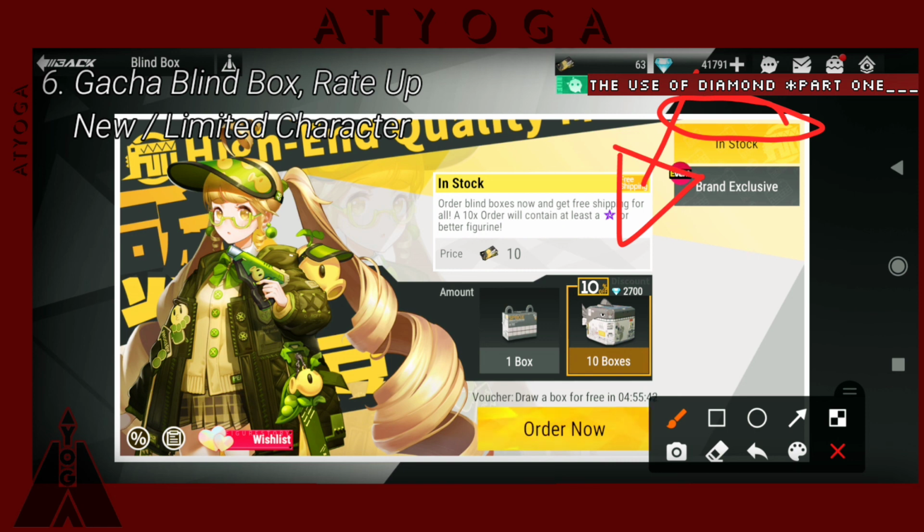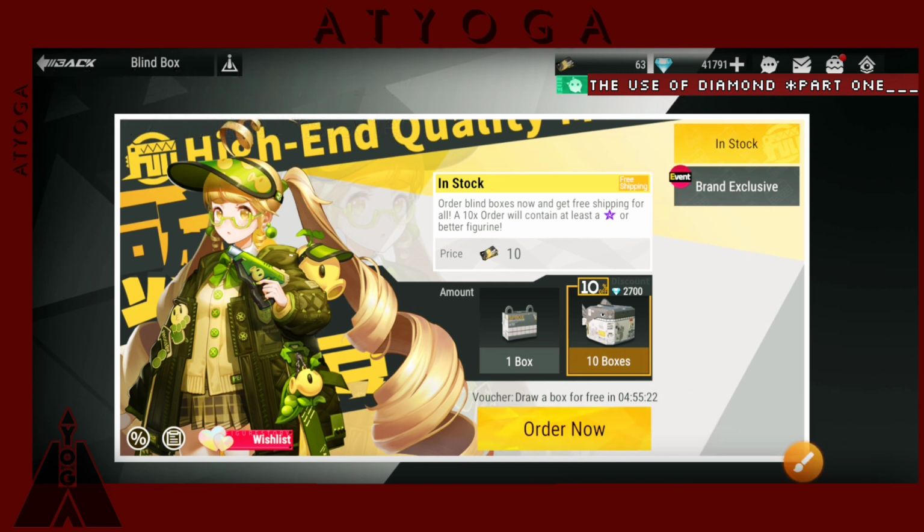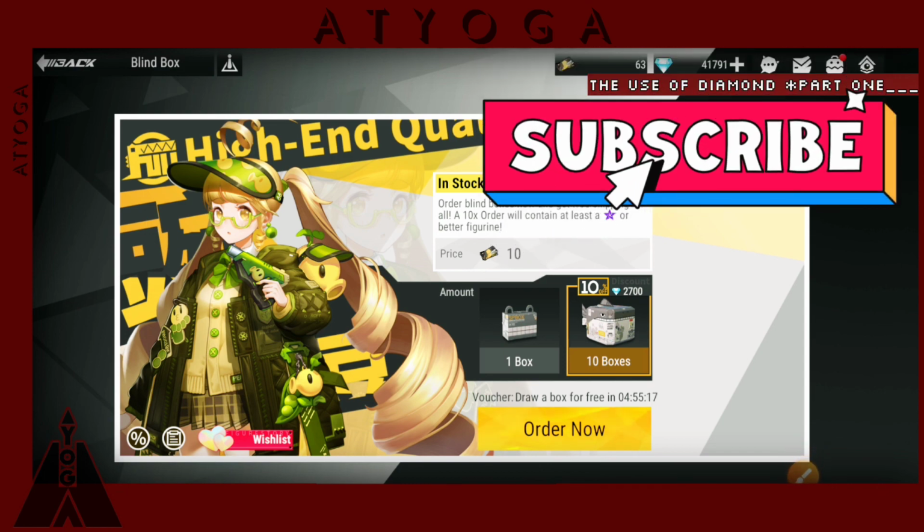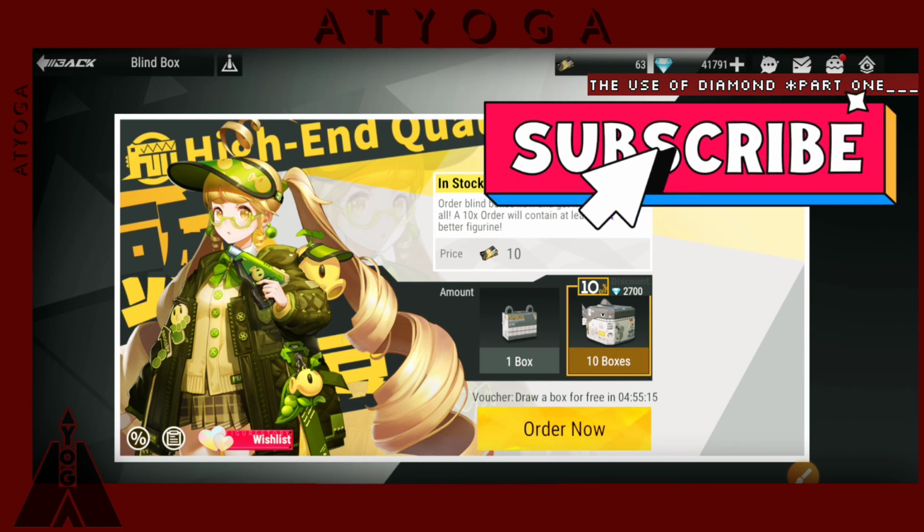If you really want to wait, just wait with me, maybe saving your diamond, and let's wait until some new character that is worth the gacha and some limited character worth the gacha, like the collaboration one. And talking about the collaboration, I will show you some of the collaboration banners that are already coming on the Taiwan server.